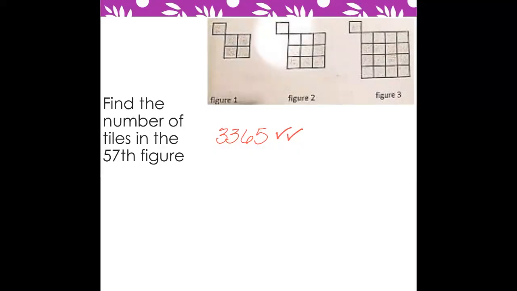For figure 1, so line it up with 1. I took off the single tile in the corner, and only just looked at the rows of tiles. The rows of tiles, okay. On the side or on the bottom, or it doesn't matter? So starting from the top, that row. Okay. So that's one row. And then going up numbers, it's 2 rows, then plus one more row. So then at 57, it'll be 57 rows, plus one more row, and then they're all.